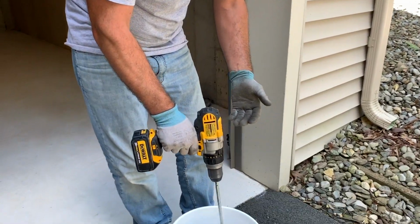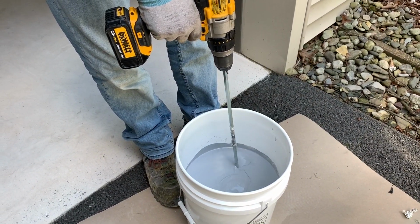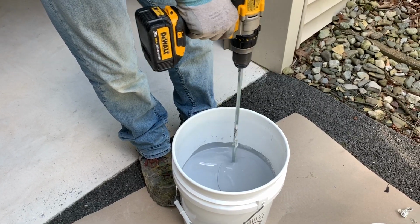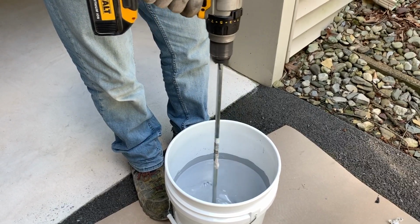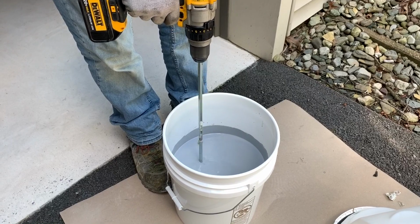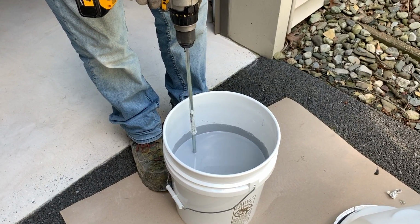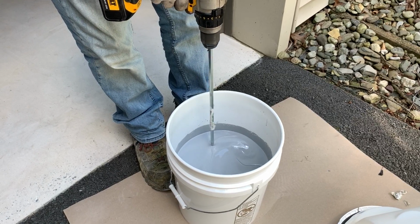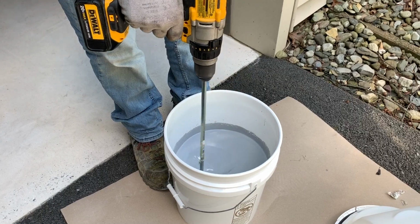Of course, you don't want to whip this really fast. The epoxy is going to splatter all over the place. I'll slow this down, I do the edges good. I'm even going to speed this up a little bit more. Just be a little cautious. If you go real fast, all of a sudden it's going to make a big whirlpool and splash out of there.